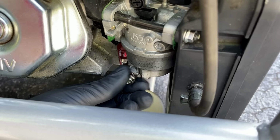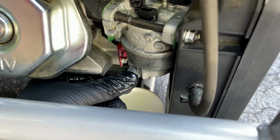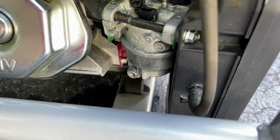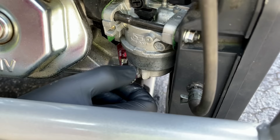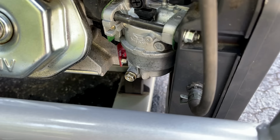That bolt was pretty loose. I'm going to turn the fuel back on. I might have done it. It's been 30 seconds. Don't see anything yet, so I'm going to pull the spark plug out. I want to pull the engine over. Most likely a bunch of fuel is sitting in the cylinder, so I want to get that out before trying to start it again.